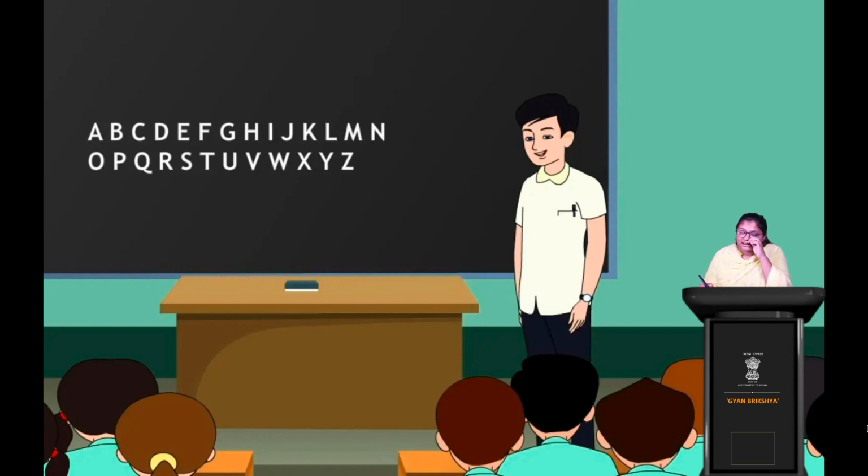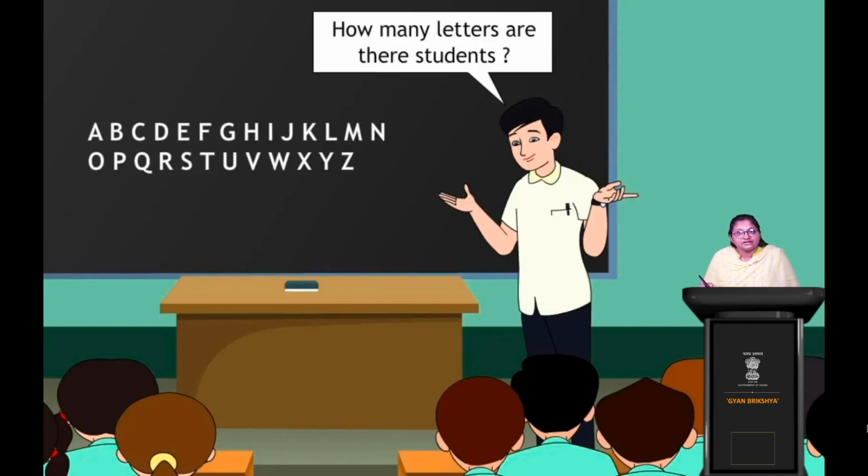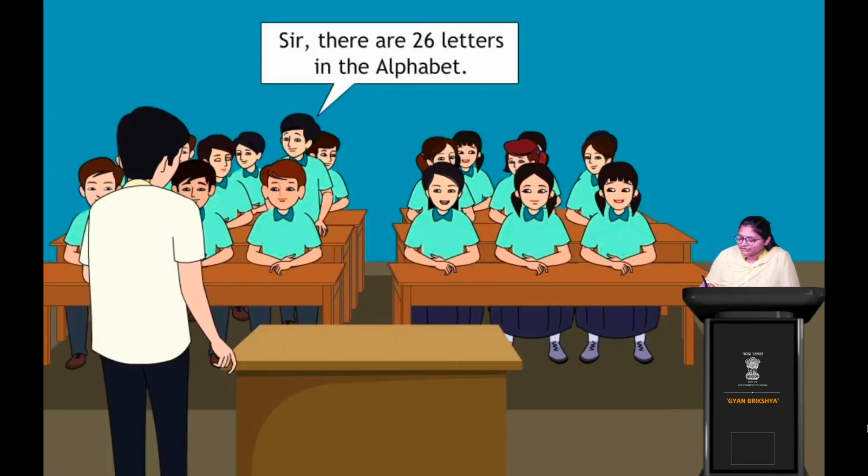Now, the teacher asks, how many letters are there, students? Okay. So, the teacher is asking how many letters there are. To this, the students reply, sir, there are 26 letters in the alphabet. Okay. So, in the alphabet series, there are 26 letters. We know that. Yes, you are right.